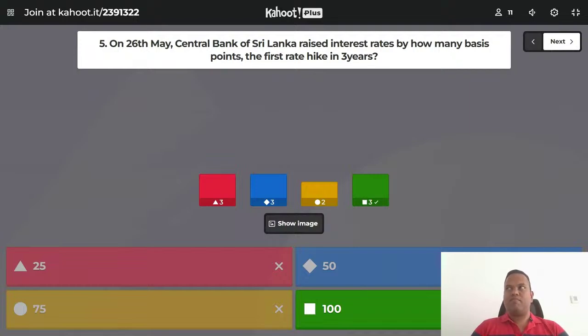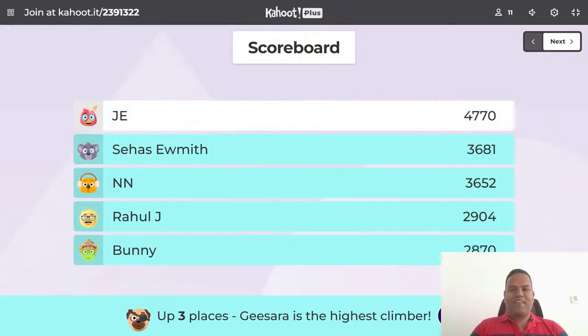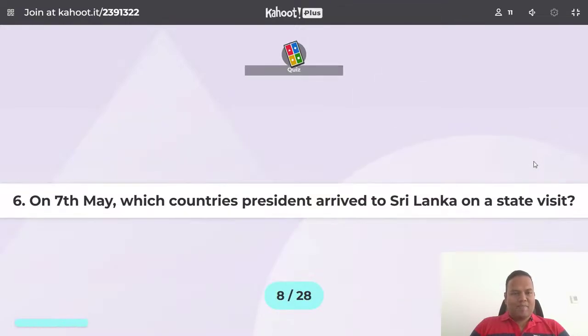When you say 100 points, it's only 1% that was increased. So I believe the rate, what you call the LIBOR rate, got increased from 7.75 to 8.75. So it is indeed by 100 points. Well done to 3 people who got it. I know not many are here on a finance, but definitely Jeta shouldn't get it. Okay, but he got it. So he is the only one from the top 5 who got that. So well done. So there's still more time to climb on this quiz.